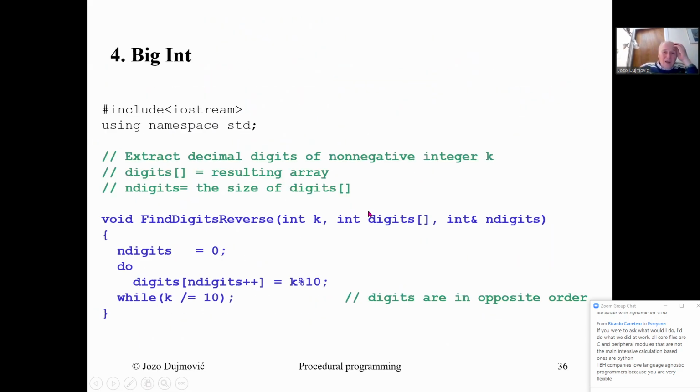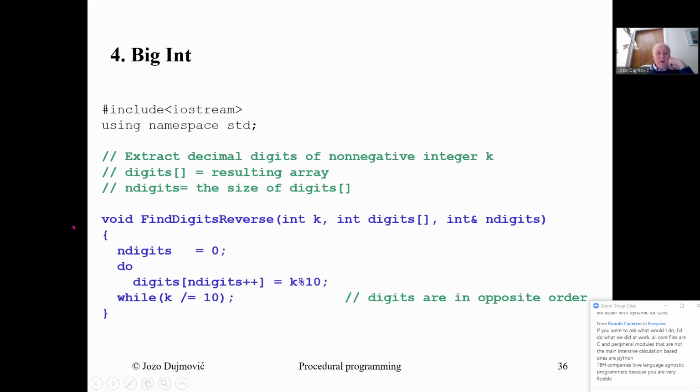The next thing is to display a big integer. Big integer is a very useful thing. I hope that you have downloaded Speedmark. Speedmark is a very, very good benchmark that I use for comparing the speed of all my computers. And it is very good to know how fast your machine is. So you have Speedmark on iLearn, and hopefully you downloaded and played with that. It is a free program.